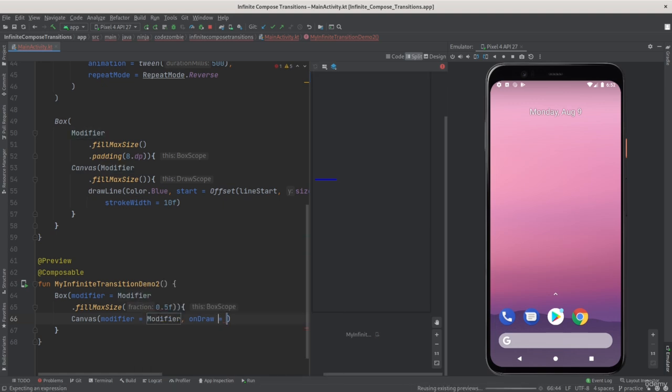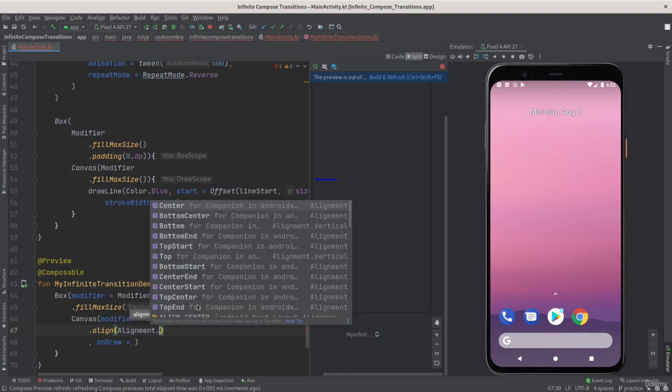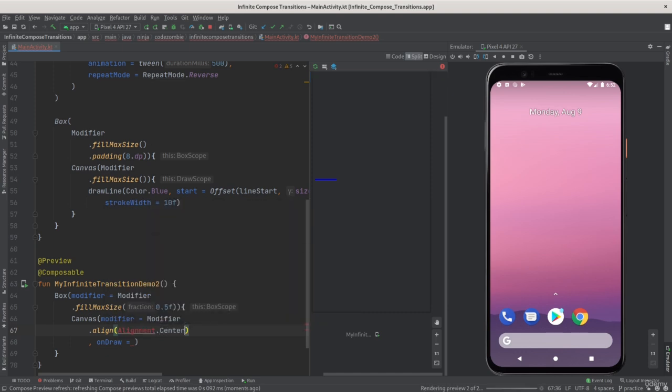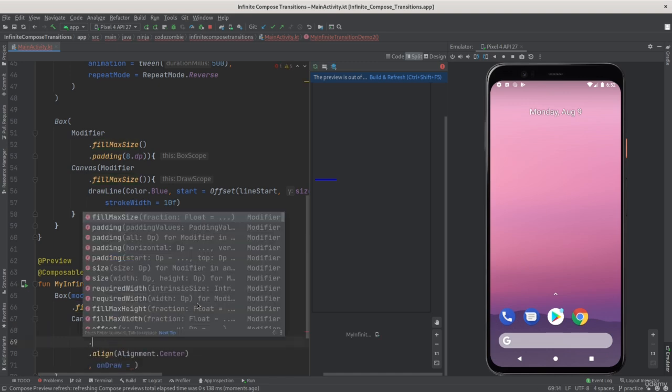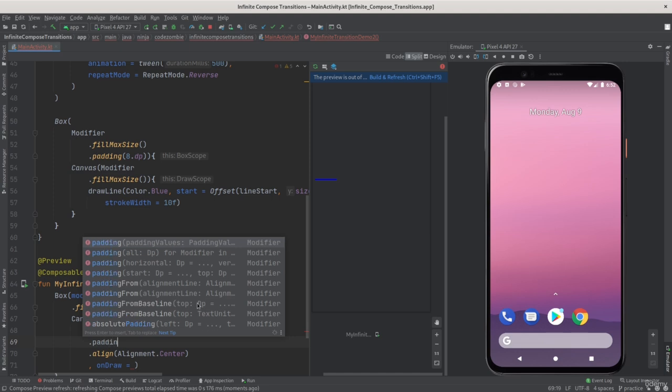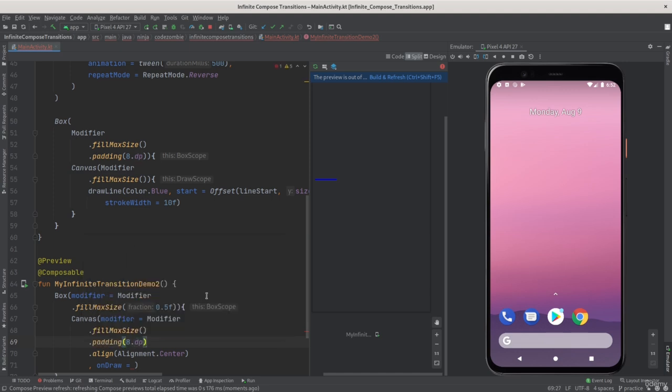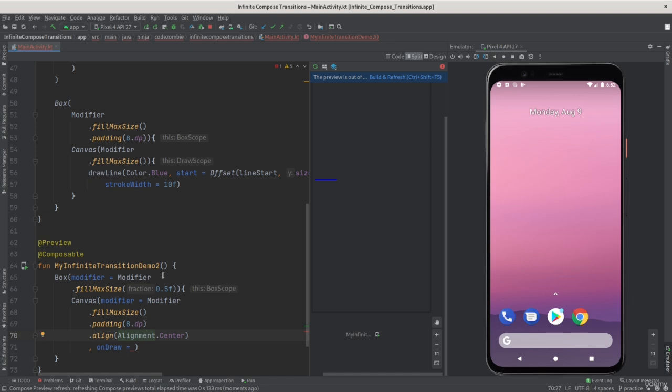I'm gonna use the modifier to center the canvas, so I use align to center it inside the box using alignment.center value as the value of this modifier. And it has to fill the available space, fill max size, which means it will fill in the available space inside its parent. And let's also give it a padding like 8 dip, and that's it.